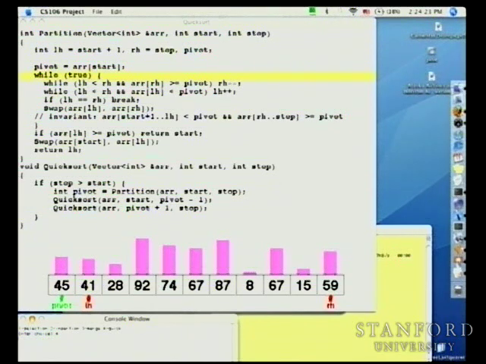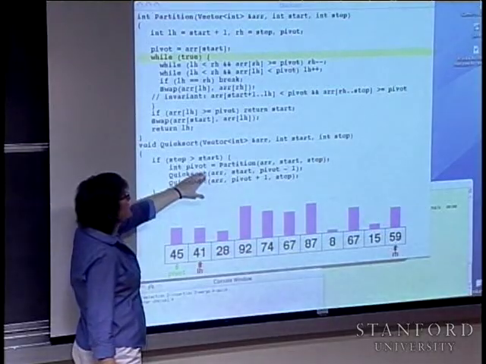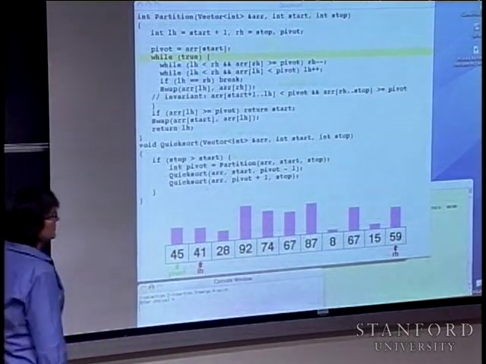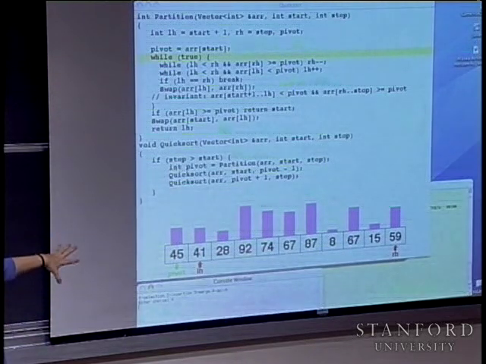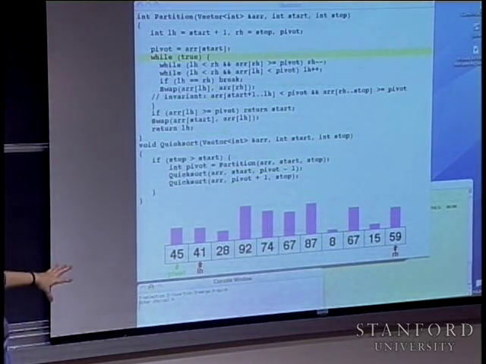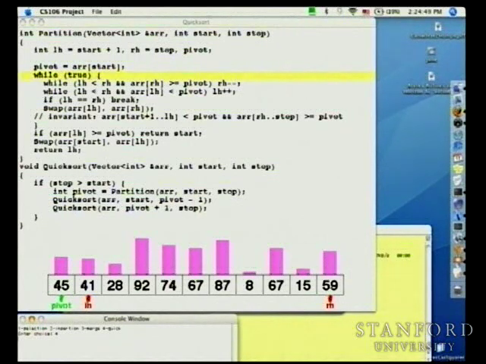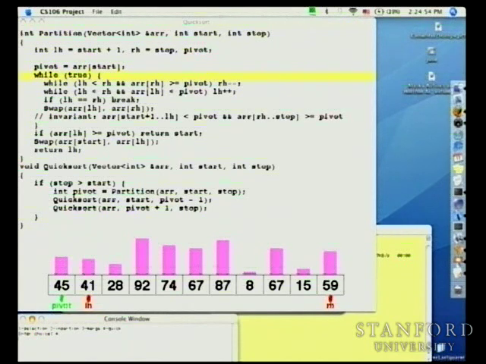And the thing returned from the partition is the index at which the pivot was placed. So after it did all the work, it moved everything less than the pivot to the left side of that, everything greater than the pivot to the right side, then the pivot will tell us where the division is, and then we make two recursive calls to sort everything up to, but not including, the pivot, and to sort everything past the pivot to the end. Those calls are operating on the array in place, so we're not copying it out and copying it back. So in fact, there isn't really any join step here. We said sort the four things on the left, sort the seven things on the right, and then the joining of them was, well, they're already where they need to be. So we don't have anything to do in the join at all.